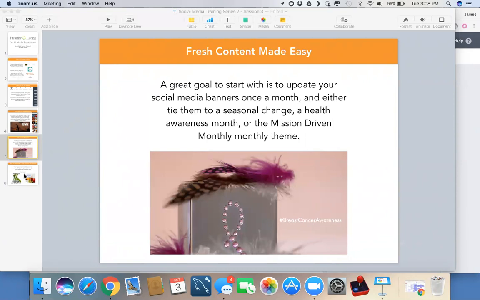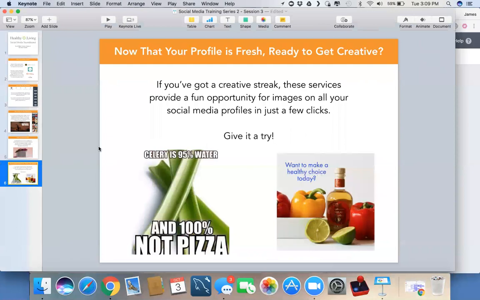And we'll get into this a little bit more too, but the other fun thing with these sites is you can make up your own graphics and memes super easily. And if you have a creative streak, this is just to encourage you that you have an outlet. If you don't, or if this is too much, then disregard this thought. But if you want to make your own graphics, it's so easy to do that on these sites.